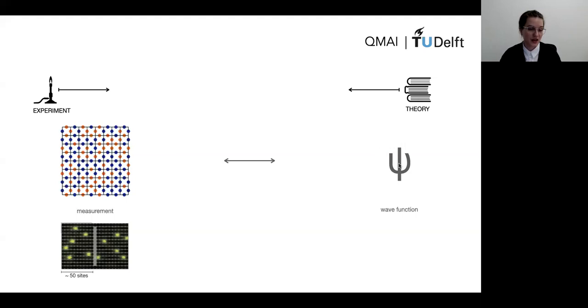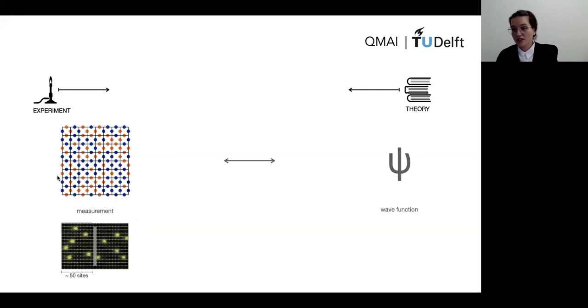On the other hand, you can be an experimentalist and measure your wave function. And when you do that, you project into some space. So here you can literally take a measurement by taking a picture. This is a picture of ultra-cold atoms in an optical lattice. I'm going to talk about this system a little bit later. When you take a picture, you see that this is a really big system. It has like 50 sites with 10 atoms. That's a lot.